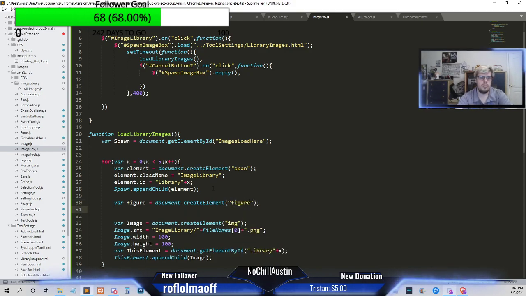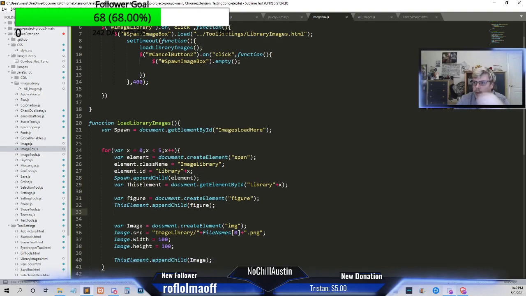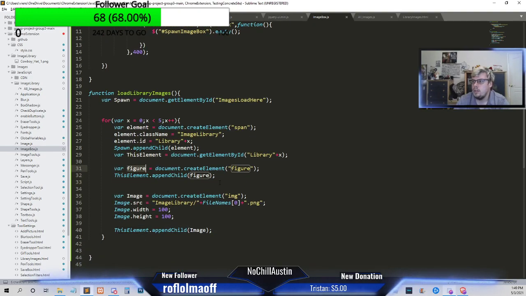And then we just want to do element dot... then we want to do this. This element dot append child figure. We want to do that. Then we want to do... hold on, the music stopped.